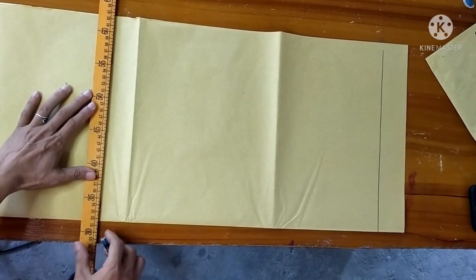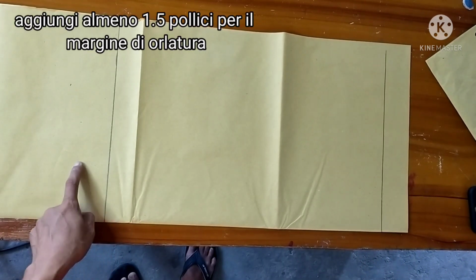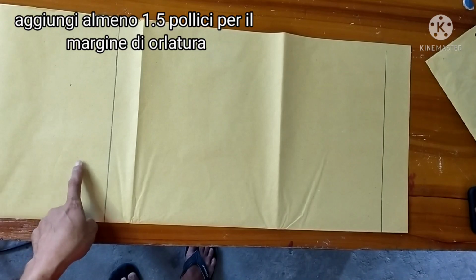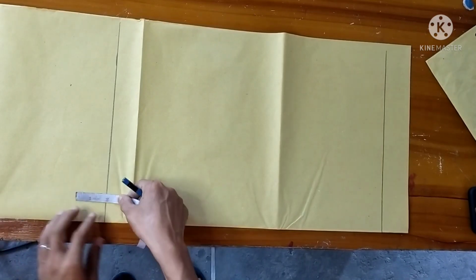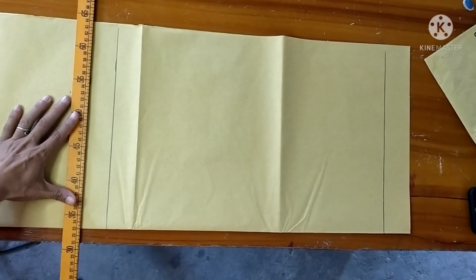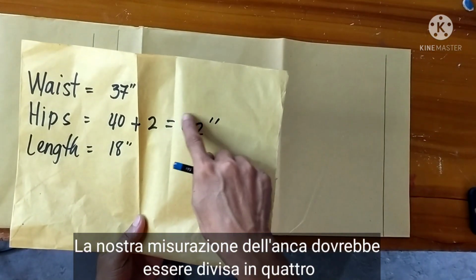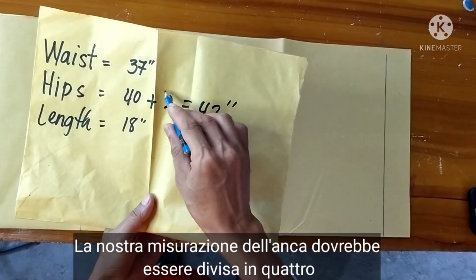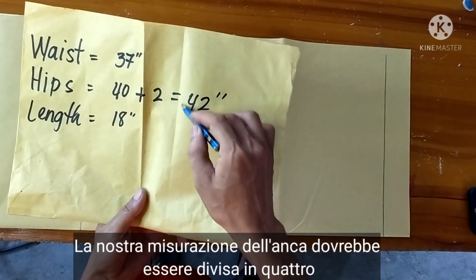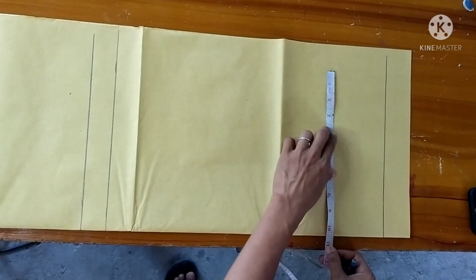Then rule a line, another line over there. After that, we are going to add an additional 1.5 of an inch here as a hemming allowance. Our hip measurement should be divided into 4. Because we already added 2 inches as a hip allowance, this is going to be divided into 4. So 42 divided by 4 is 10 and a half.